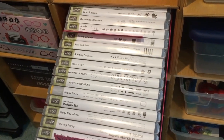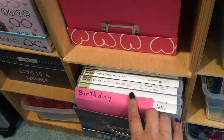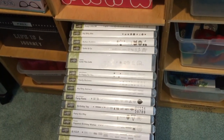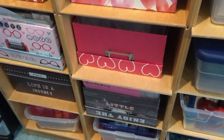And I have them in this little case. These come out nicely. And then in this one here are my birthday ones. They all fit in that box very nicely.